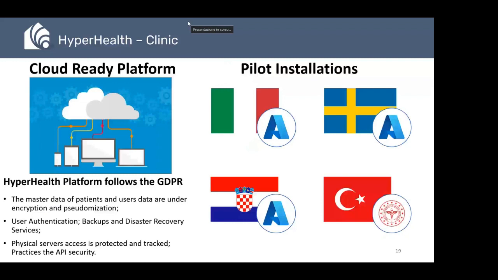Turkey is installed on a virtual machine in the Ministry of Turkey. The platform follows the GDPR guidelines to manage the data saved on the databases.